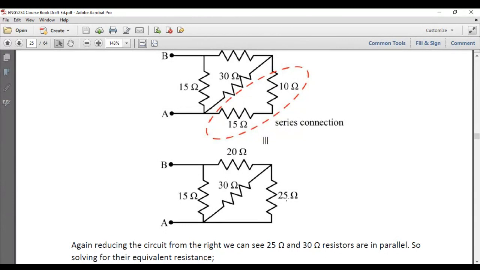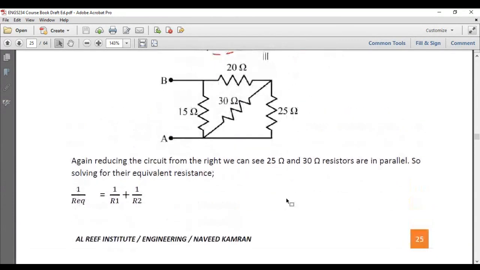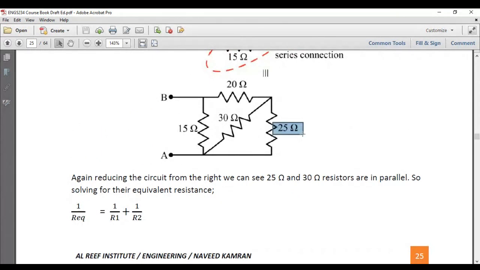Now after this point, you can see that this 25 ohm resistor is in parallel to 30 ohm. Why? Because you see the two ends of these two resistors are joining at this point, and the other two ends of the resistor are joining at this point. So one resistor you look as a slanting, but if you make it straight, it will be the same like a parallel combination. So in parallel, both ends of the resistors are connected with each other. You can see here at these 2 points.